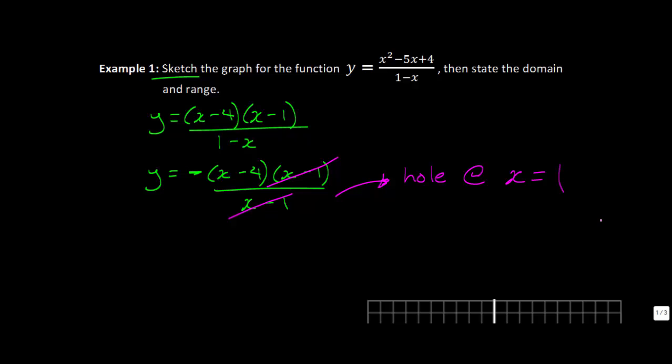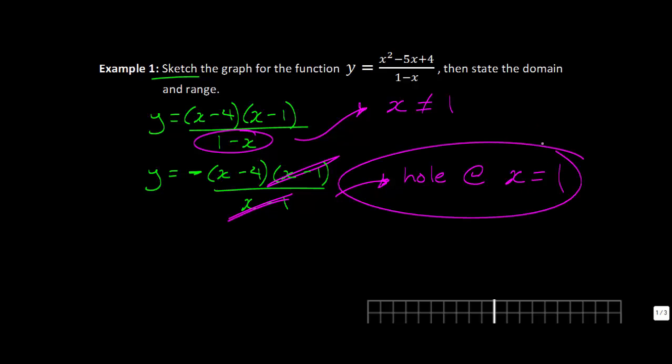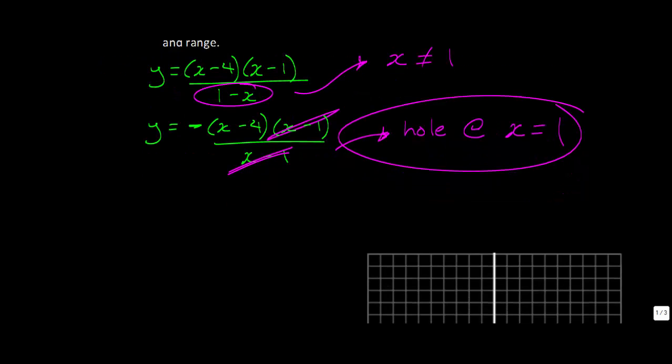Now, we of course know that this would be our restriction right here, looking at the denominator, that x cannot equal 1. And often when that's the case, as you may recall, we're going to have a vertical asymptote. But because we have that common factor right there, that's going to produce a hole in our graph. So if you take a look now, what do we have left with this function? Because we have that common factor, we now just have y is equal to negative x minus 4.